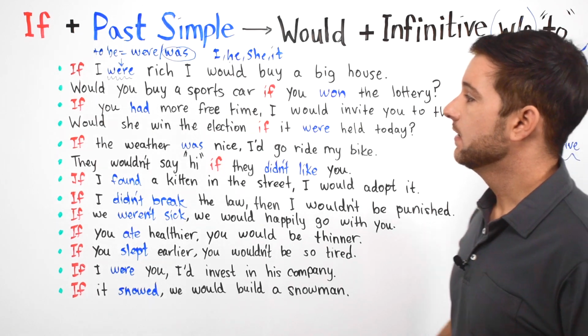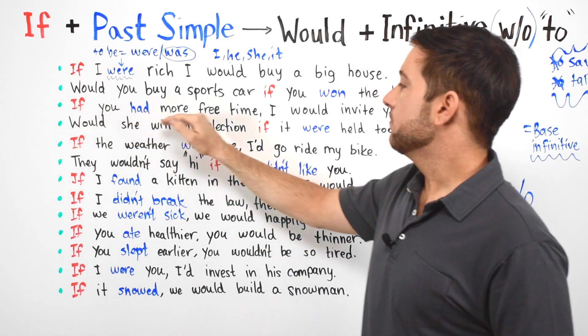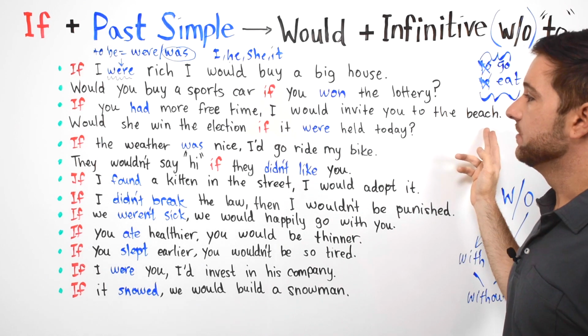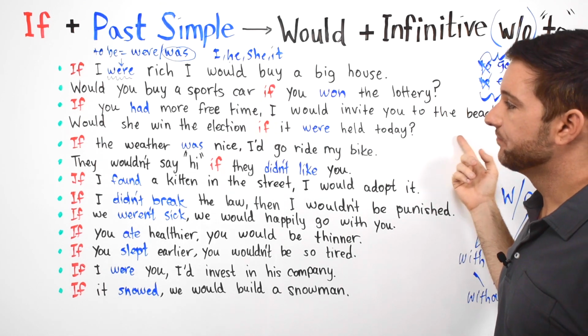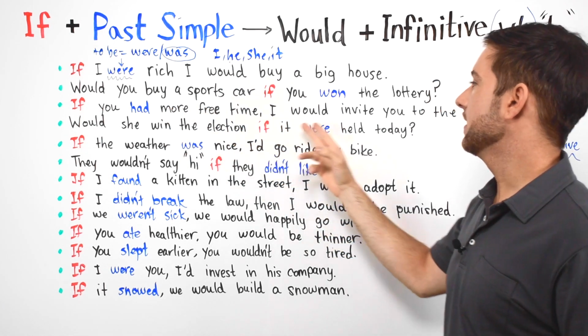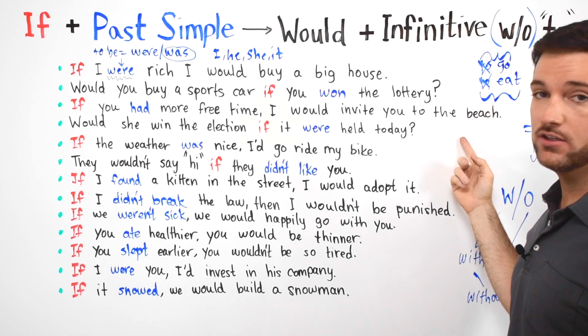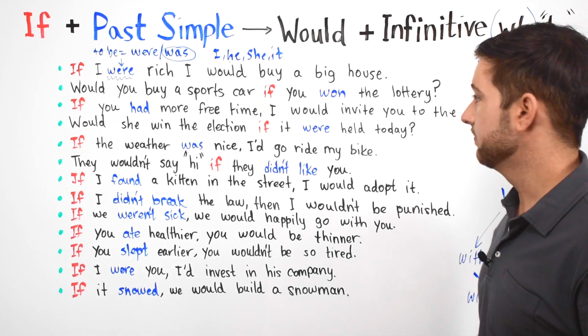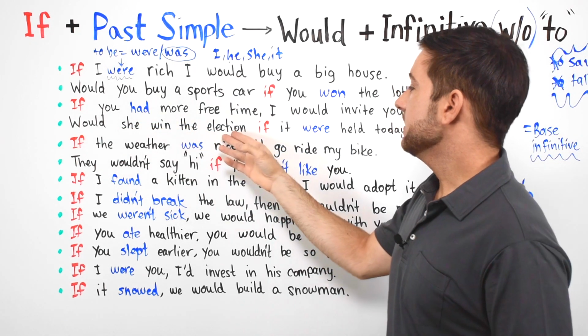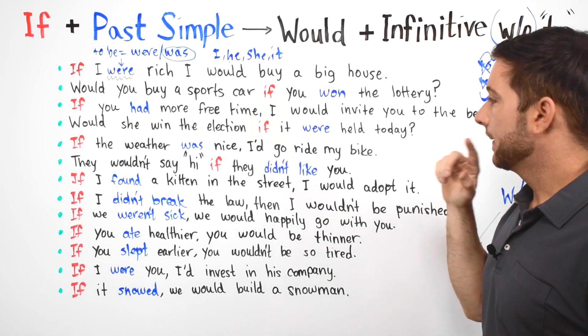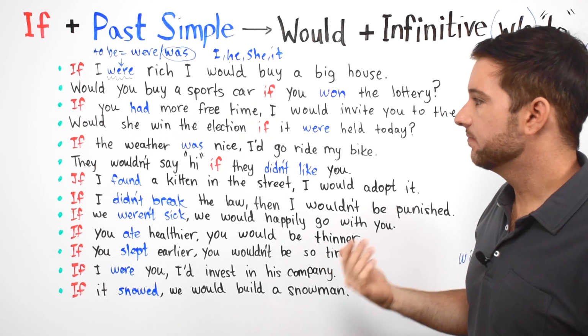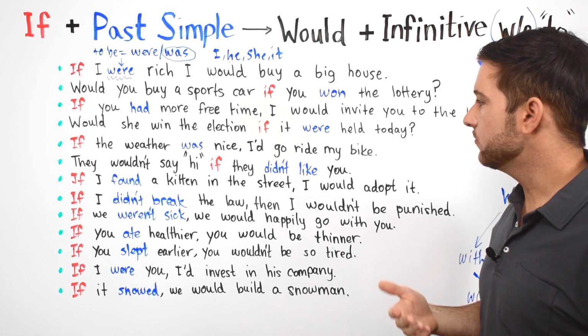Okay? All right, next. If you had more free time, I would invite you to the beach. Okay, this one's pretty simple. If you had more free time, I would invite you to the beach, but you don't. Okay, you don't have free time. Would she win the election if it were held today? Okay, hypothetically speaking, if the election were held today, would she win?